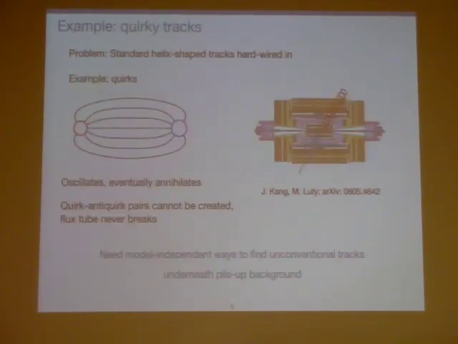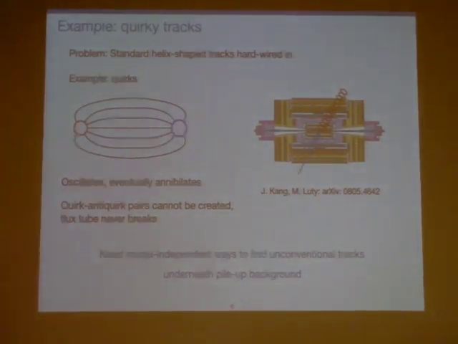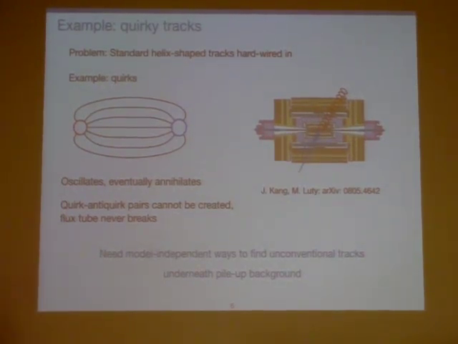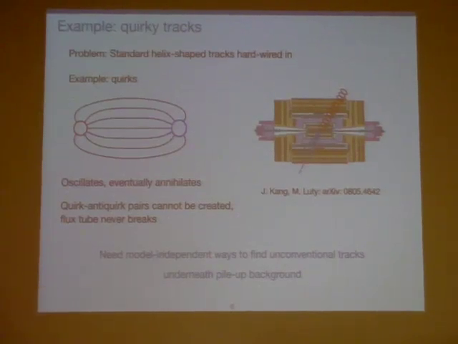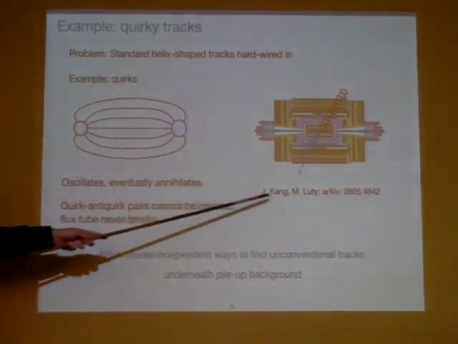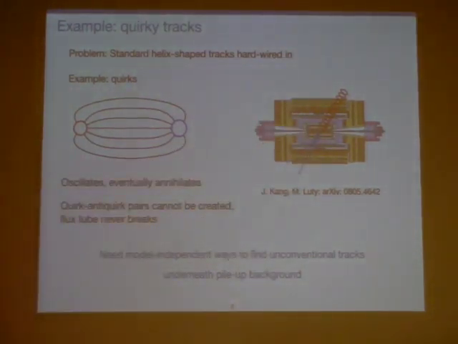And so I threw this in. This is especially for Marcus. In case there are any students in the room who somehow have not yet heard about this, if you have a confining hidden sector where the confinement scale is low compared to the masses of the vector-like quarks, you can have this sort of behavior where you pair produce one of these vector-like quarks, in this case quirks as they're called, and if they go far enough, they start feeling the confining force and they come back and start oscillating in this sort of funny pattern that I took from Marcus's paper in 2008.